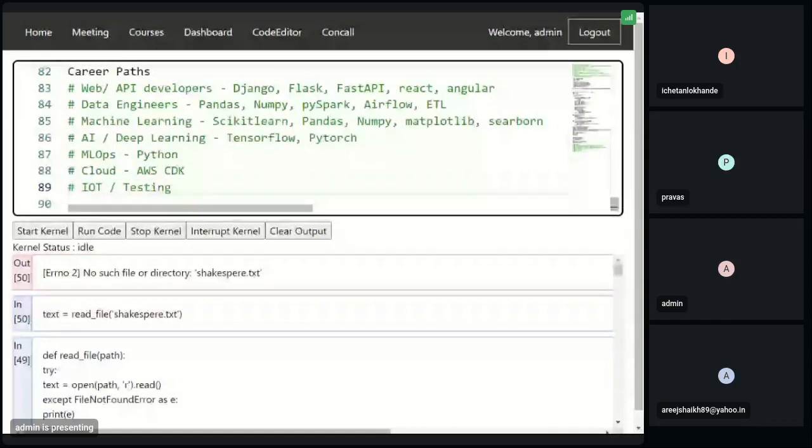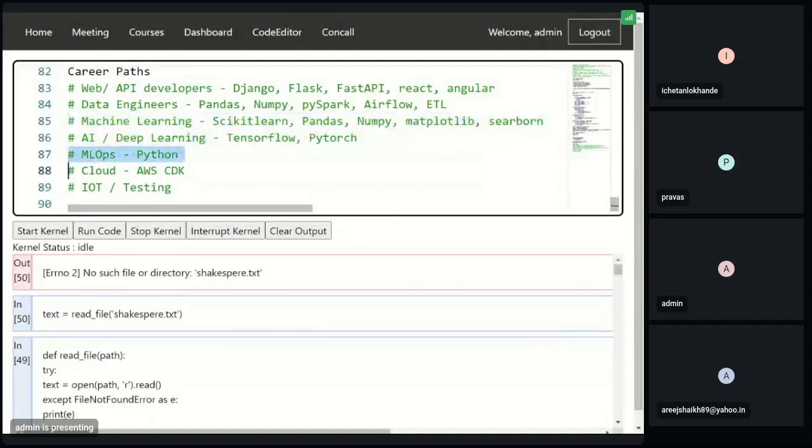So I would say these are some very important career paths that you can take if you know Python. But all of them have a different trajectory. Web developers and API developers are combined together. Data engineers are different. Machine learning and AI play a role together. MLOps is slightly different, but has a good overlap with this.